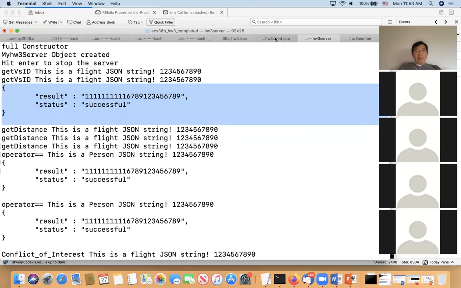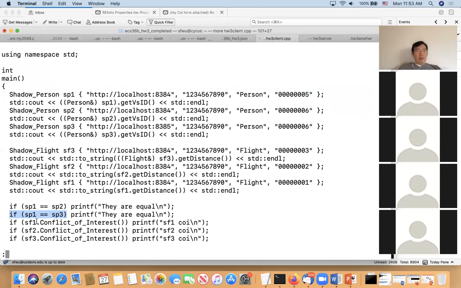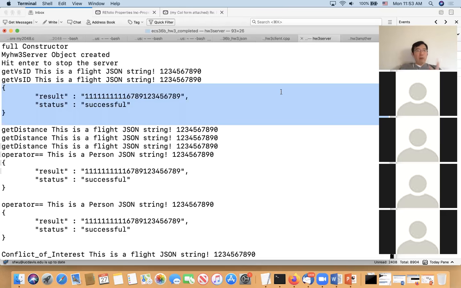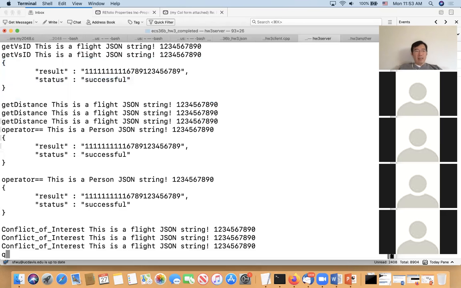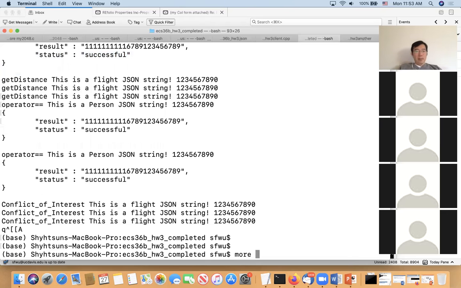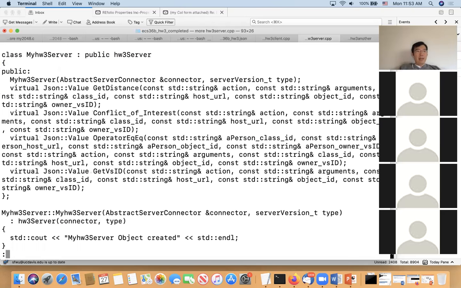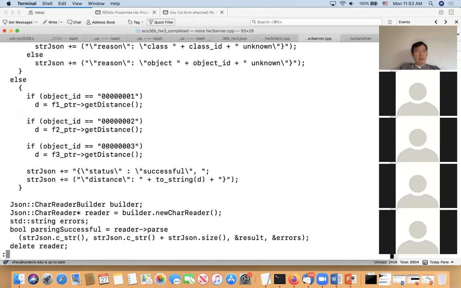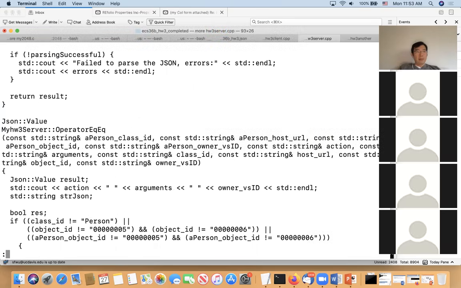And then we come here to the line where you're going to do conflict of interest. So conflict of interest is SF1, conflict of interest SF2, SF3. But now let's look at what those three flights are. So I have to just kill this. We have to see who they are, those three flight objects.